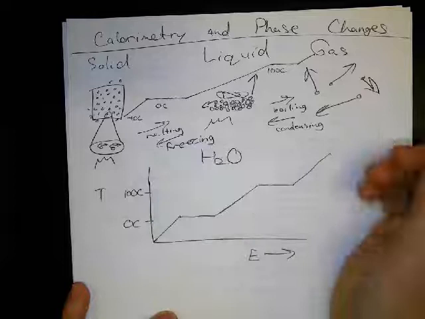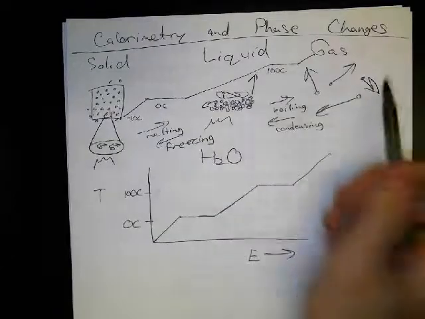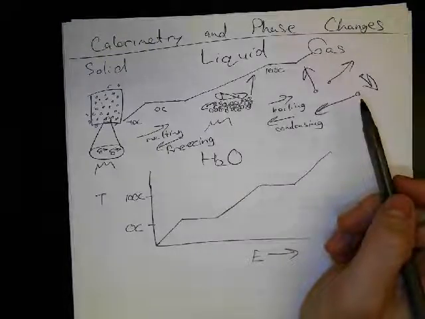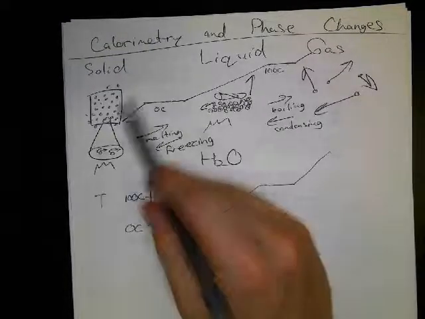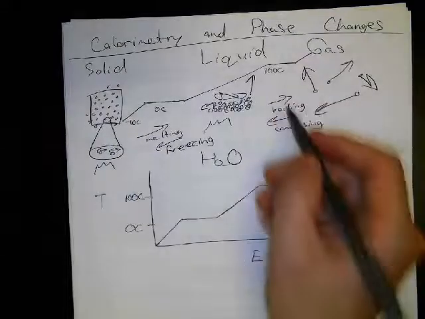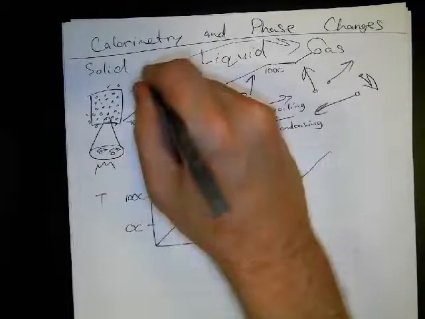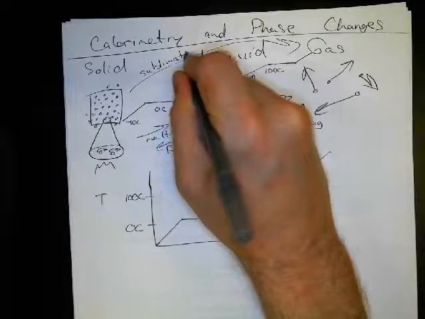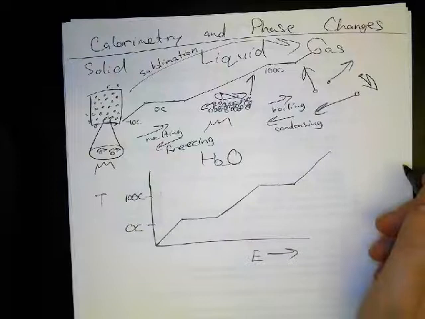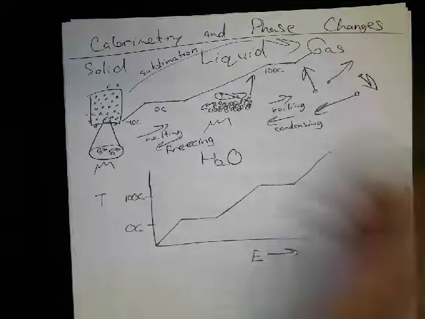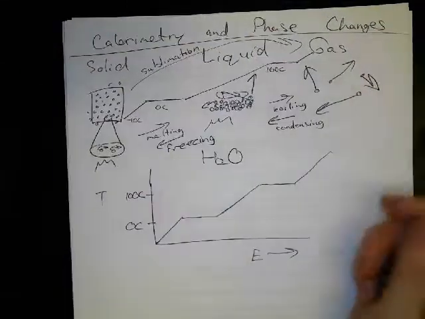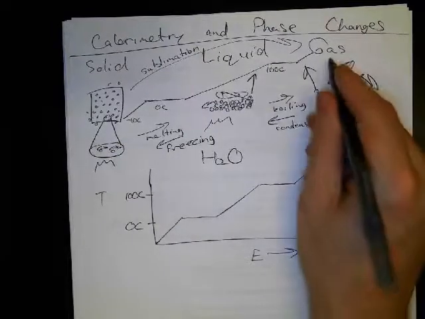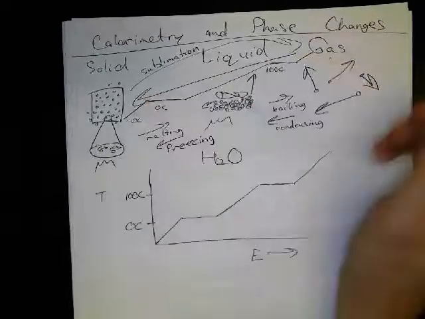Under certain conditions, some certain pressure conditions, you can go solid to gas. That would be sublimation. Yeah, sublimation is from solid directly to gas. Carbon dioxide does this at standard pressure. You ever see a block of dry ice, which is carbon dioxide, it'll have like a smoke around it, or it looks like smoke. It's basically vapor. And then if you go straight from gas back to solid, that is deposition.